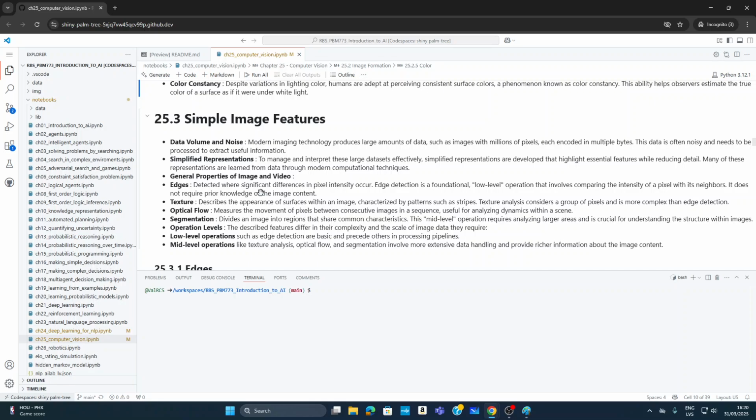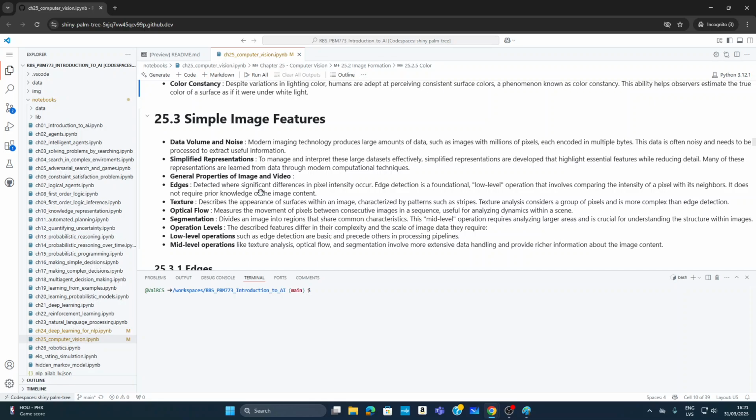Why? What's the reason for that? There's a lot of pixels. So 2K by 2K is about 4 million. That's for a single color. If you have three colors, there's like 12 million bytes for a single picture, uncompressed. So you want, of course, to scale down, because it turns out you don't really need that big a picture.